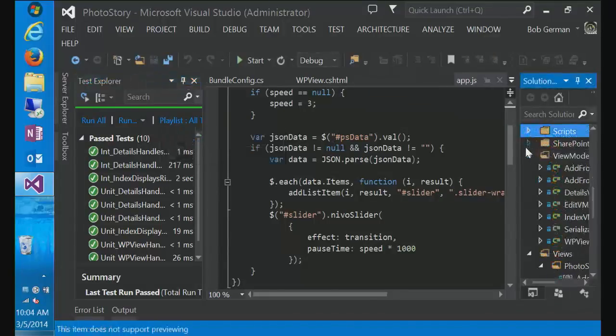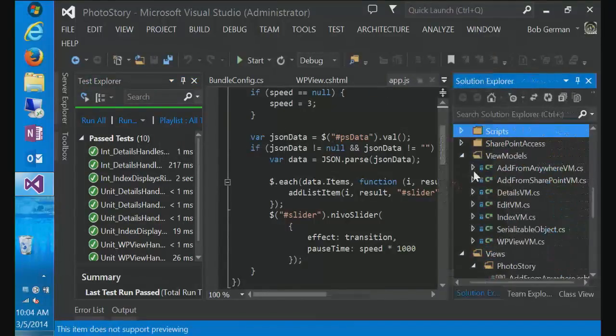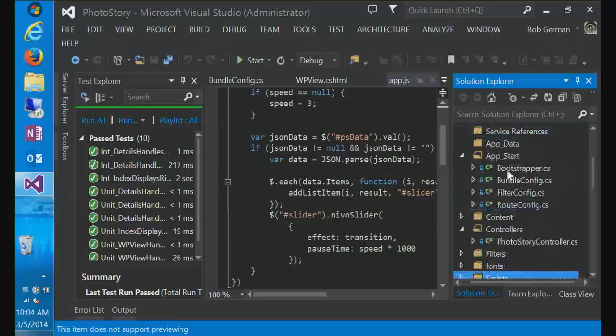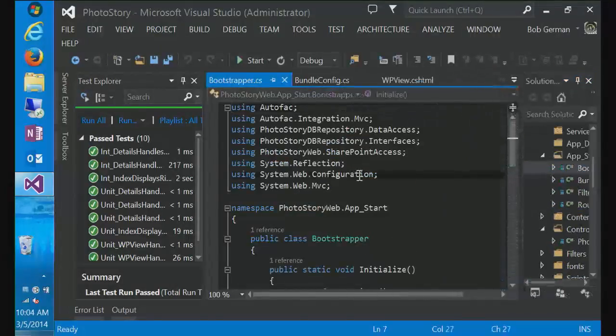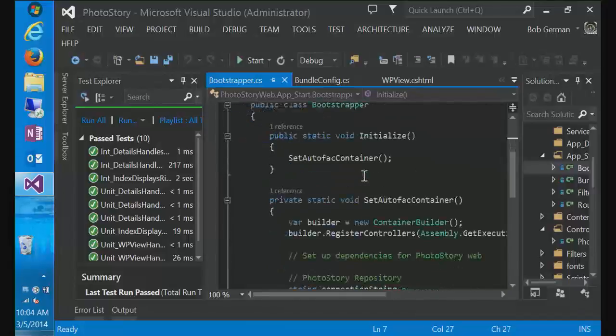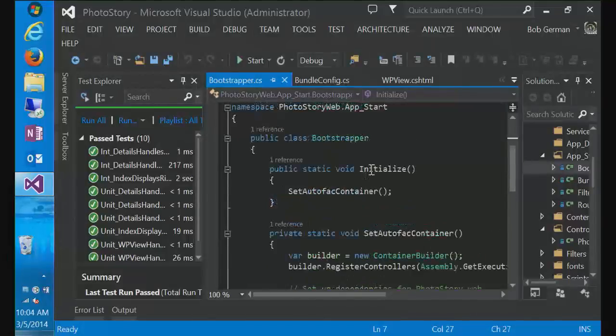So let's look at the dependency injection for just a minute. There's this thing called a bootstrapper. So when my app runs, it does this little initialize, and there's a bunch of different what they call dependency injection frameworks or inversion of control frameworks out there. I'm using one called AutoFac, which is just one I kind of got started with through a friend. But Unity is a Microsoft one that you may have heard of. There's a bunch of them out there.